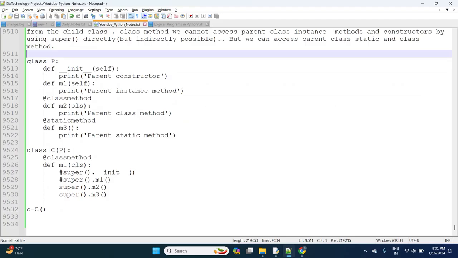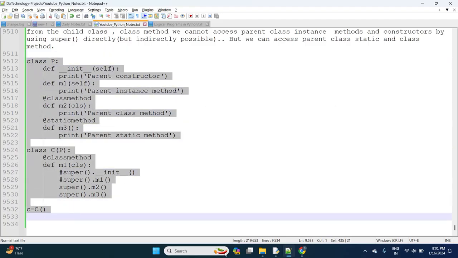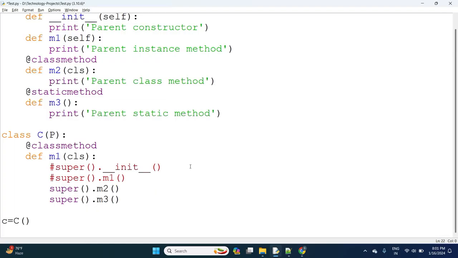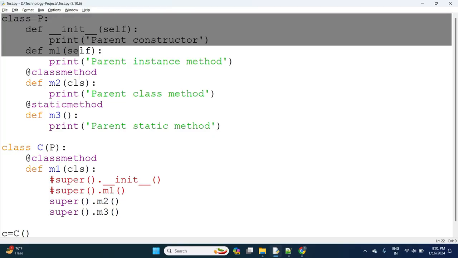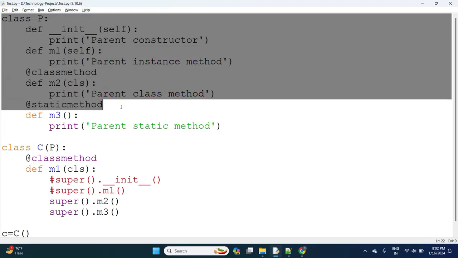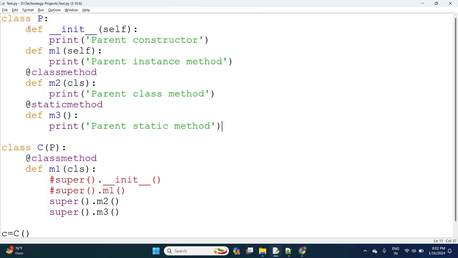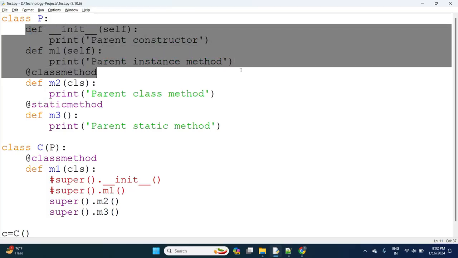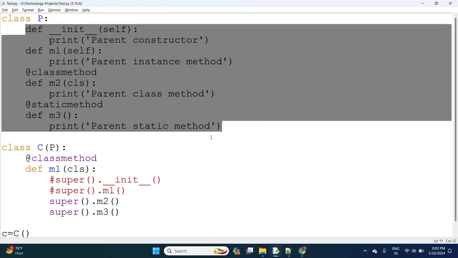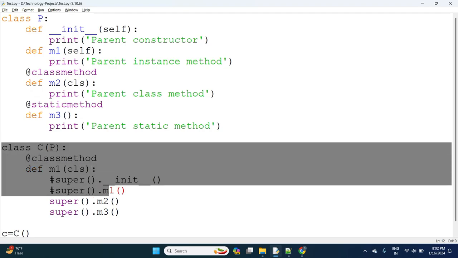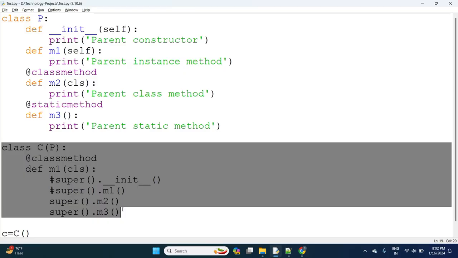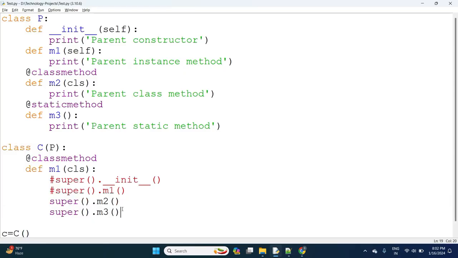If you observe here, it is the same program I'm taking in the class method. In the parent class I'm taking a constructor, instance method, class method and static method. In the child class I'm taking only a class method, and in it I'm calling only the class method and the static method.